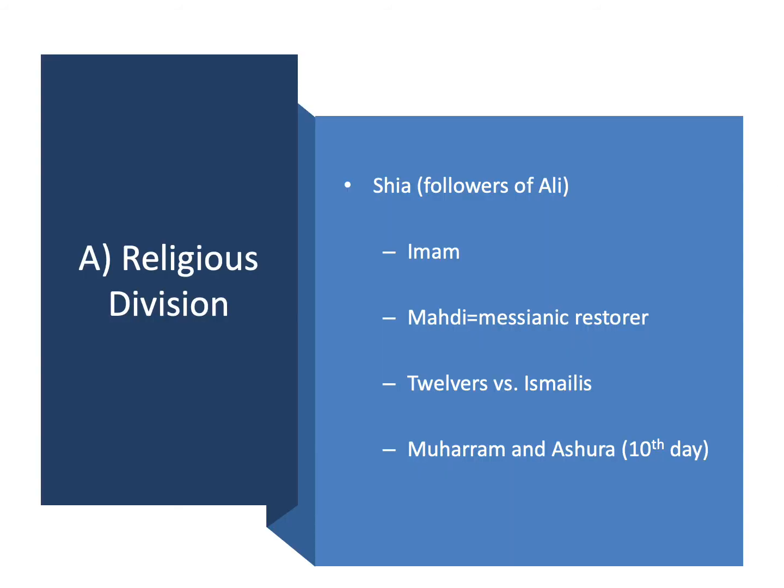And this is really significant moving forward in understanding what happens in the Muslim world. The people who believe that Ali, as Muhammad's blood relative, was the rightful caliph and should have been succeeded by his son Hussein, begin to identify as Shia, which means followers of Ali. And they see Ali as actually the first rightful caliph. They insist upon that blood principle.